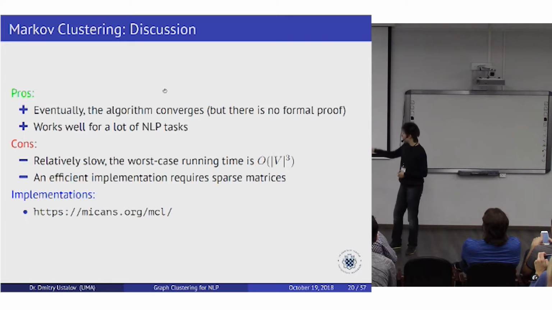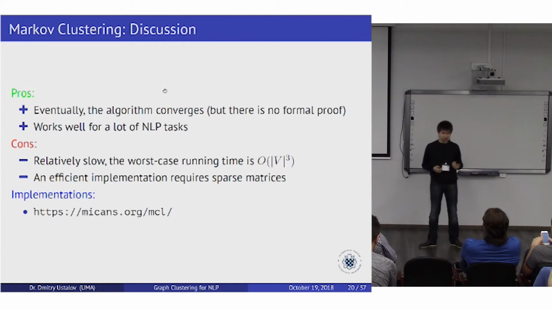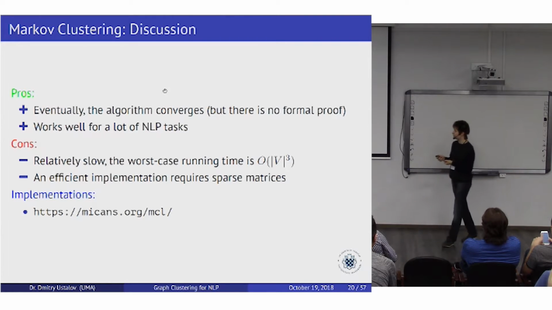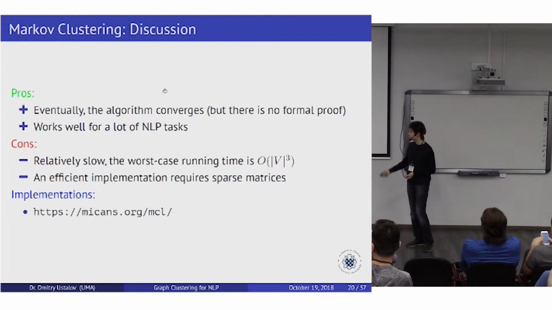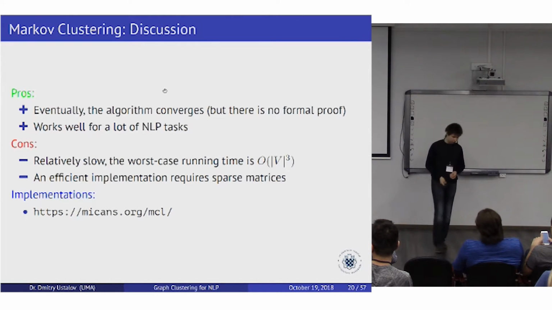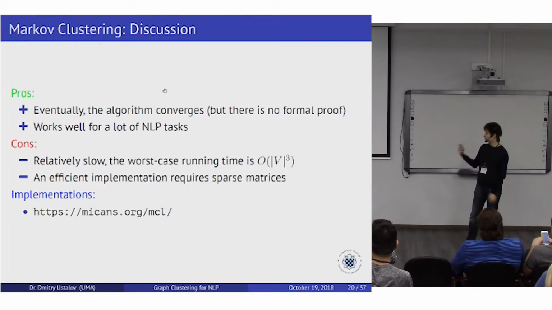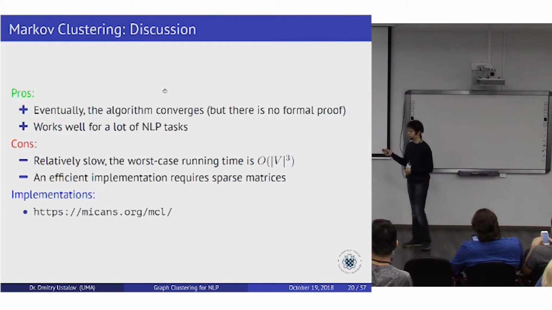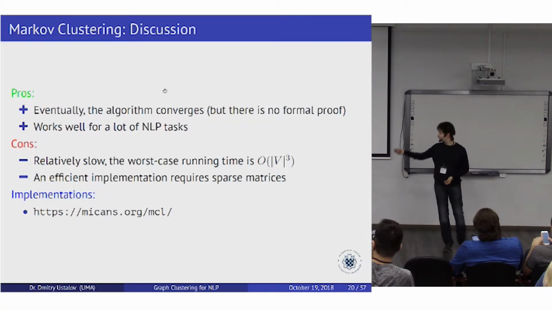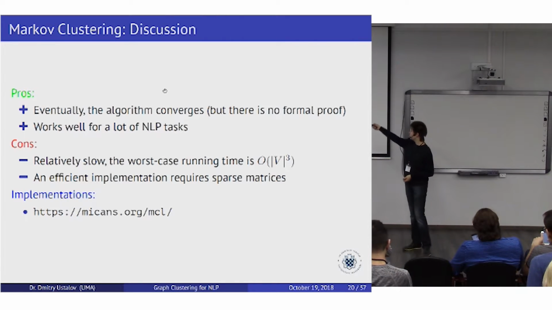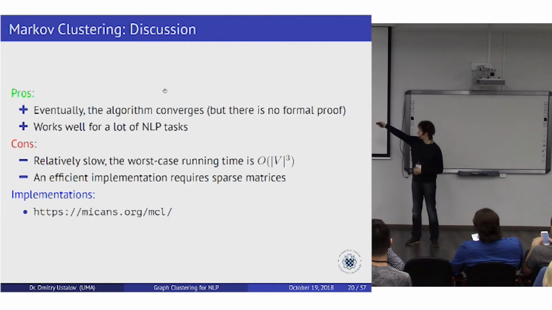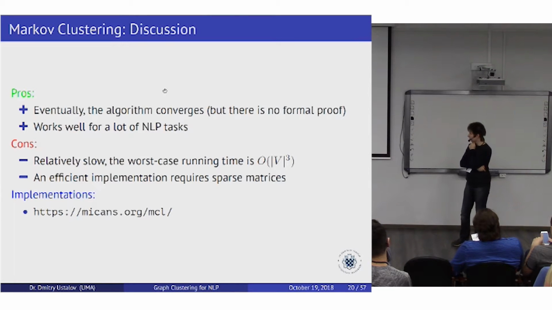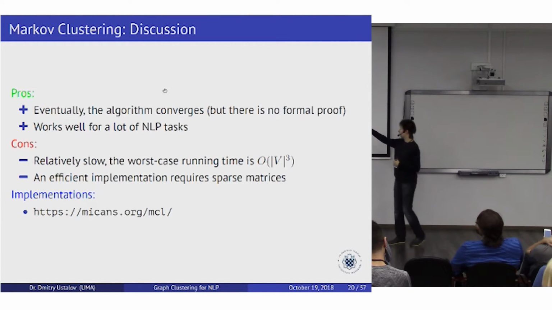I love this magic. So it works very well too. It was designed for protein networks. The Markov clustering algorithm works very well in a lot of NLP tasks. It was, and it is, super popular. It has downsides. The chain process is very fast, so you can make just a few iterations and it will eventually converge. MCL is not that good at running time. In fact, the running time of the Markov clustering algorithm, in the worst case, is cubic in the number of vertices. And for instance, if you have a graph of 1 million nodes, it would take long.